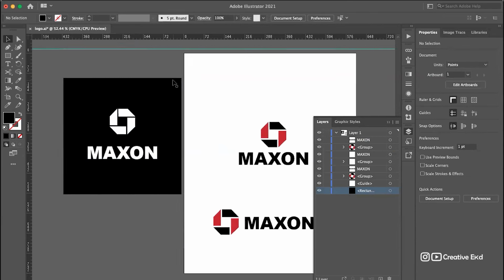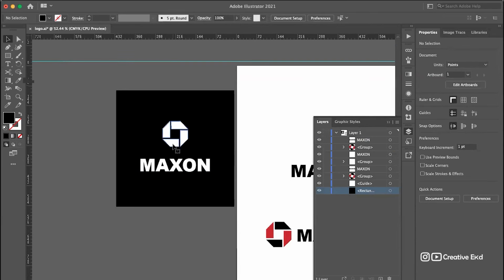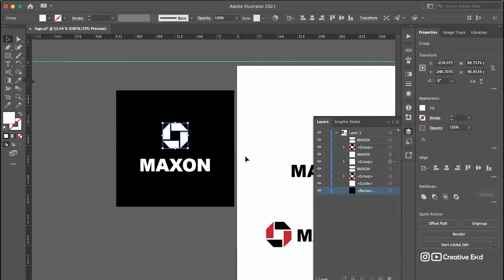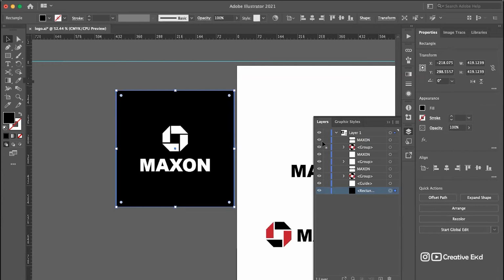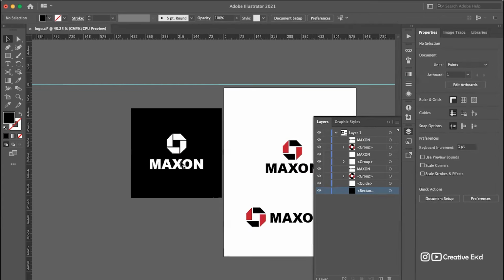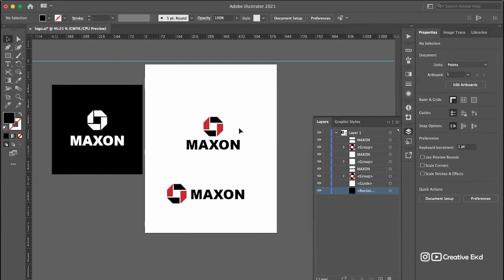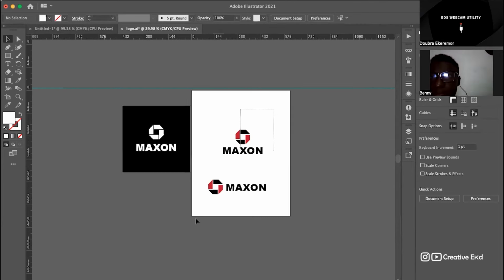Okay, so you see, this is how you start working in different variations. You can do it white or red. You just have to get different variations. So that's basically how you digitize geometric shapes. So you see why it's better, when you are drawing a logo, to draw something you imagine that you can execute.